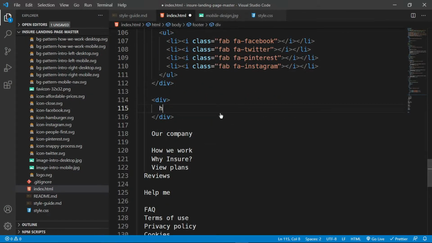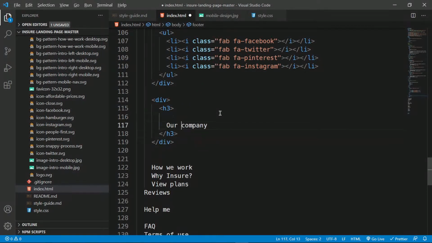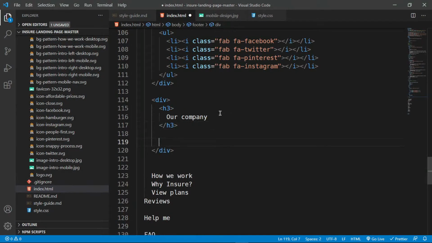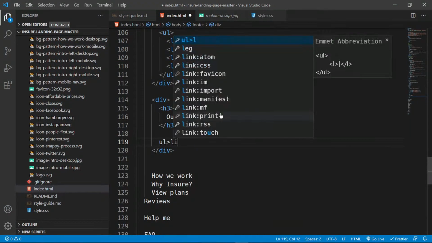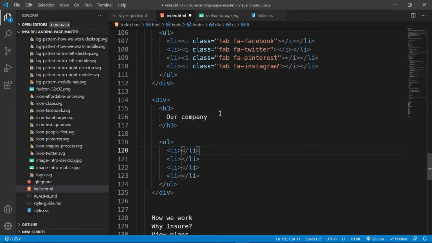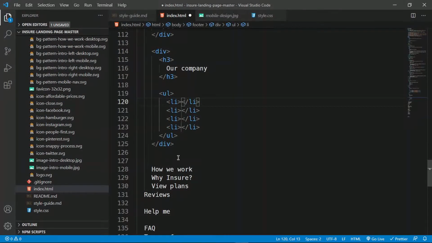And inside this div, I'm going to turn an H3 that says our company. Grab this, move it up, and then an unordered list with how many list items? 4 times 4. And I'm not going to place them inside hrefs because they don't really go anywhere. And you know what? Let me just place them href for the sake of being accurate to the design. So I'm going to say a href that goes to hashtag, so it goes nowhere.